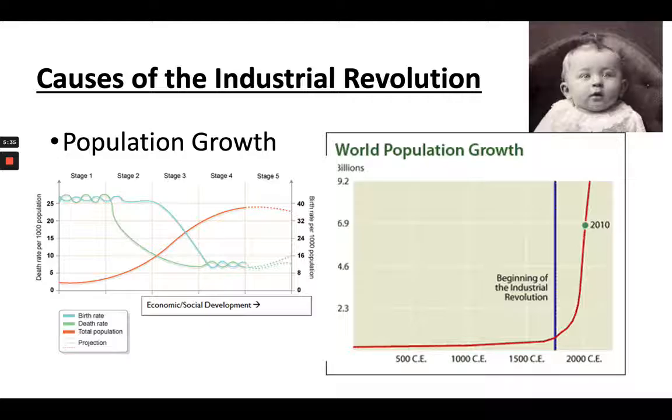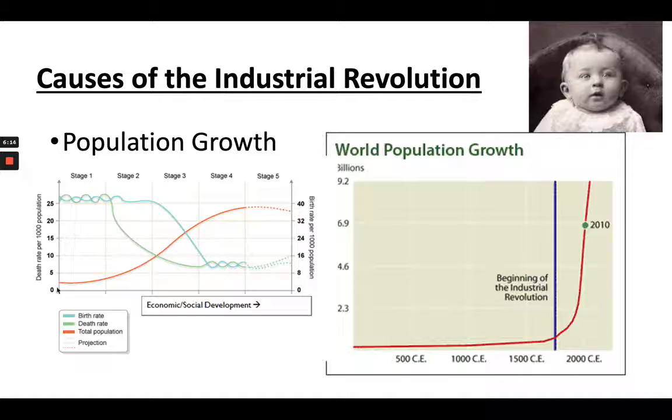So if you are thinking about the demographic transition model, which is this graph right here, this is something that you learned about last year in human geography. If you remember, the shift from stage 1 to stage 2 is really industrialization. So you have high birth rates, people are having lots of babies, but you also have high death rates, right? Those babies are getting sick and dying, or people are just getting squished by a cow or whatever. Life is difficult. So this has been most of human history so far, stage 1.